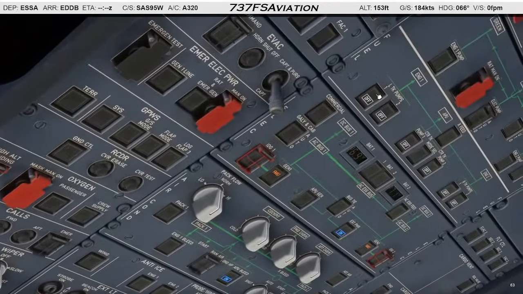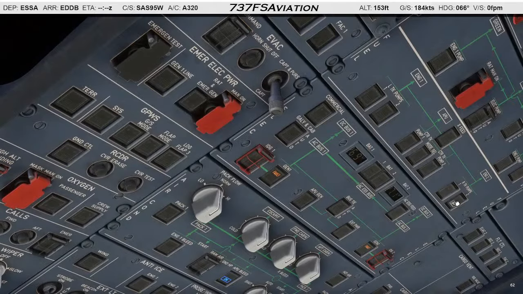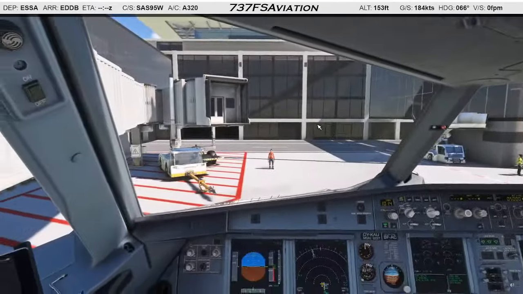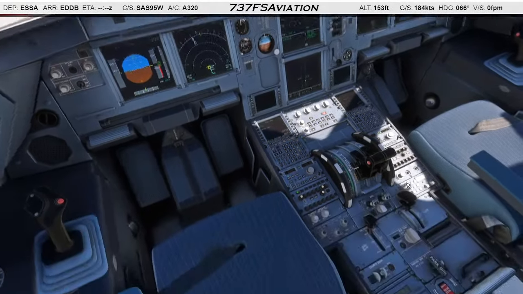Beacon lights are on. Left, center, and the right fuel pumps are on. Squawk is 2206.